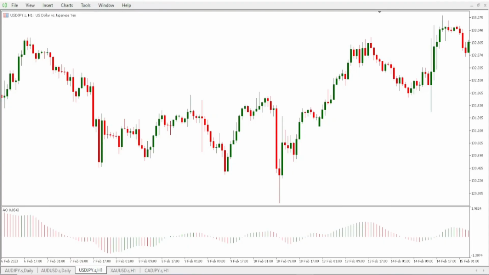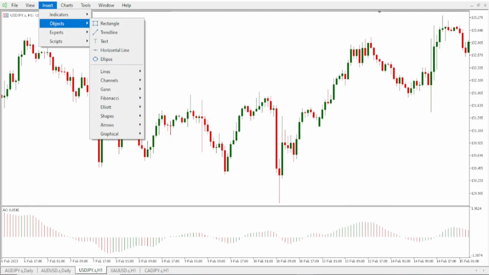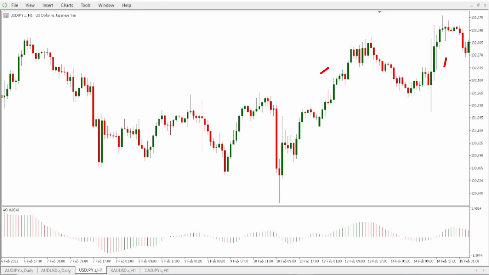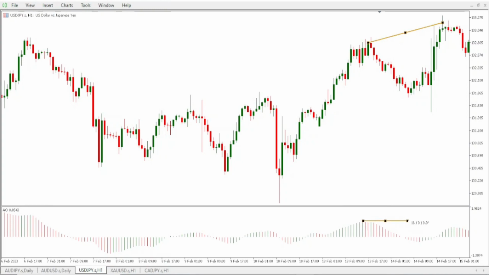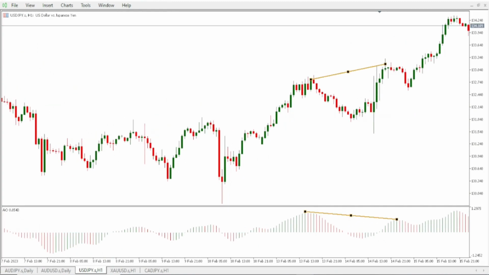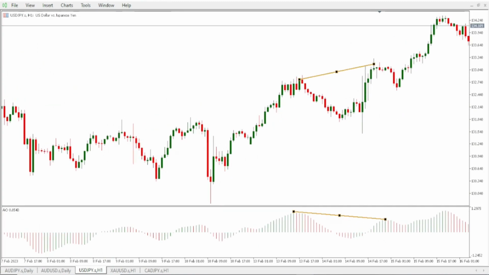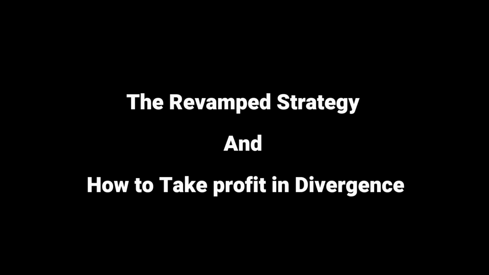As we get familiar with trading the divergence strategy, we notice that it also gives false signals, whereby the chart makes a higher high and our indicator, the Awesome Oscillator, makes lower highs. This means that we are in a bearish divergence situation, and normally we are to place our trade at the higher high or the tip of the line. And as you can see, it always leaves a drastic turn if you don't know the revamped strategy. Now let's look into the revamped strategy and how to take profit from the divergence market.